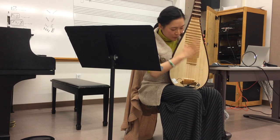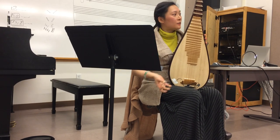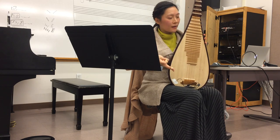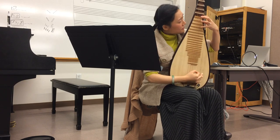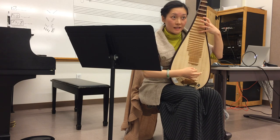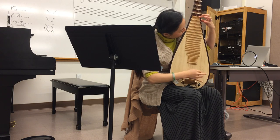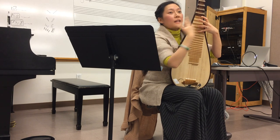So we have four strings. It's different from writing for piano, and for cello and violin it's the same thing. You probably just want certain sounds, so you just indicate which string you want to write for. For the pipa, it's the same way. We have exactly the same notes. This is E, right? This is another E. Okay? So basically, those two E's are exactly the same.